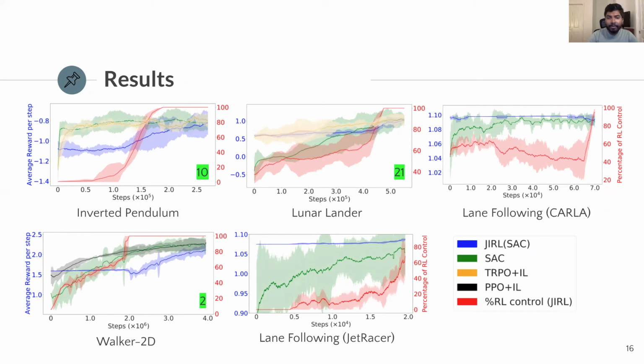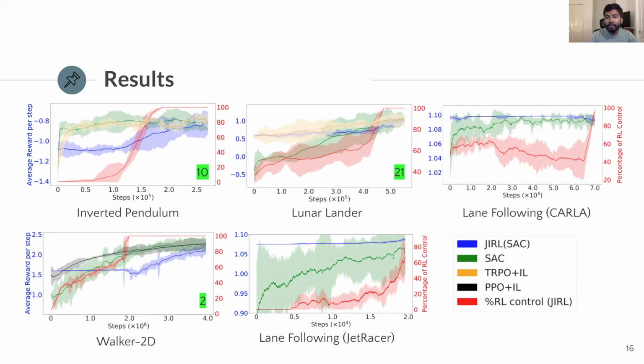We perform post-training till the point where the RL agent starts getting similar rewards in both JIRL and SAC. In all four domains, JIRL resulted in a final policy that is at or above the vanilla SAC algorithm. Notice that the red line increases to 100%, representing the RL control shift in JIRL.